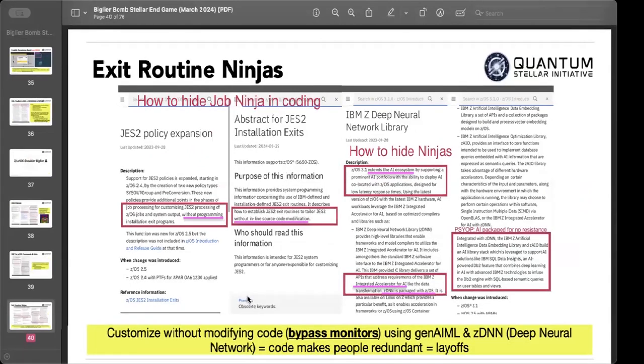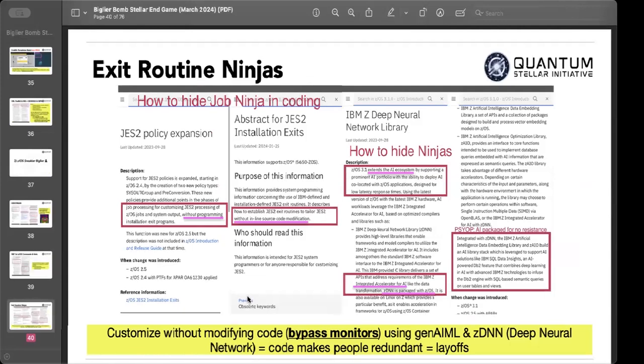But I didn't know what exit routine meant, so of course I did some more investigation. And I found this is literally how you can modify code. You can bypass the monitors that we just talked about in the security section. And you can do it by using things like intuitive generative AI ML.